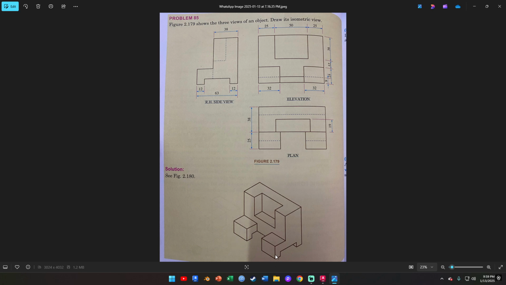So now we just need to know what the height of the box is going to be. In order to know the height of the box, you need to look at the front view. On the right hand side here, you have 25, 12, and 38. So when you add up those three numbers, it should give you 75 for the height.